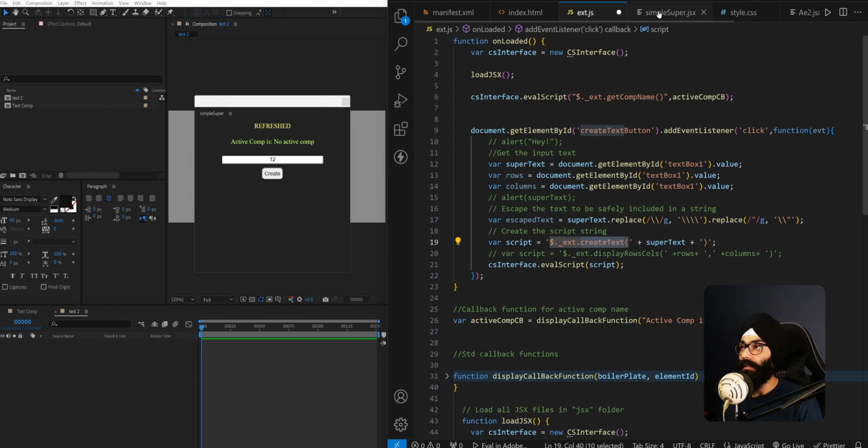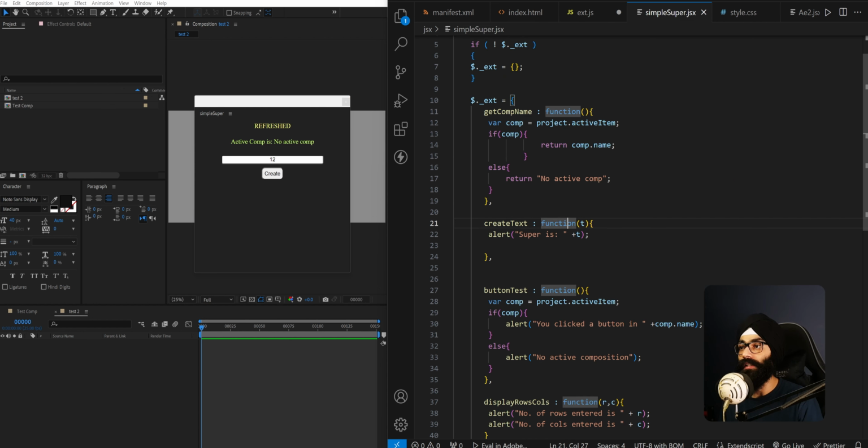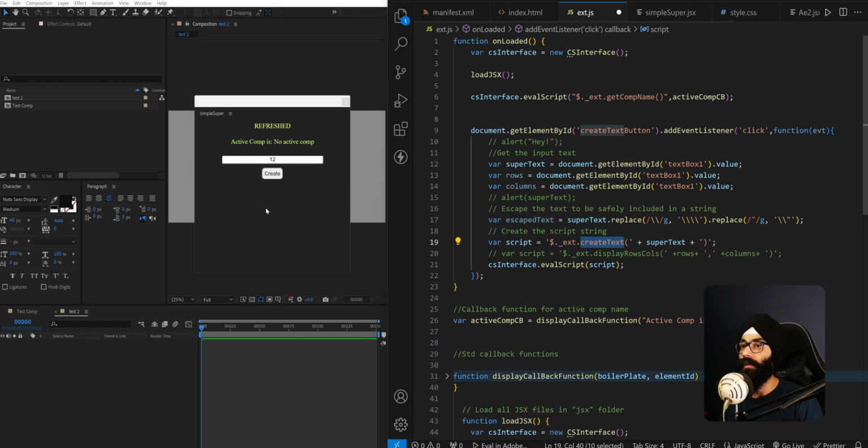So ext create text, what is the create text function doing? It's simply taking a parameter t and alerting it, because I will start simple and just alert the text to see if things are working. If it is 12, okay, and don't worry about this escape text, that's just some ChatGPT suggestions I've tried. I am saying function called with, and this is important: you put single quotes and then plus whatever variable you've defined inside JavaScript, because JavaScript extended and JavaScript need to be explicitly told what each thing is. You can't just assume things here. So you put it in plus like this, close it like this, and then a colon. Then we say csinterface.evalScript, which is a function which will actually execute it.